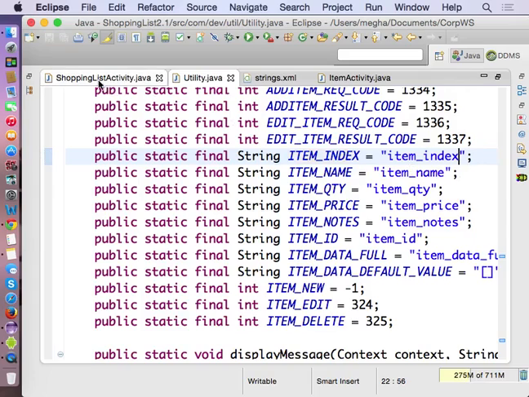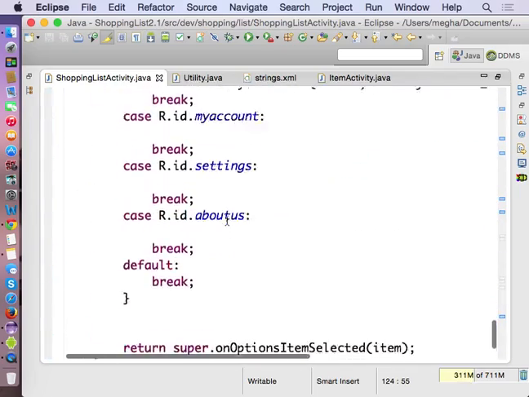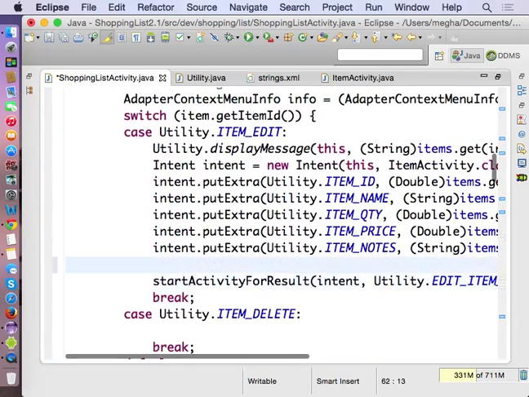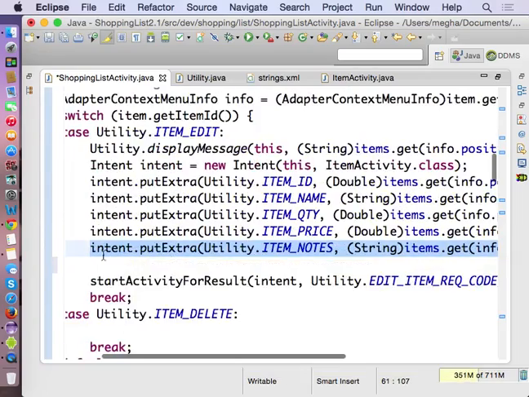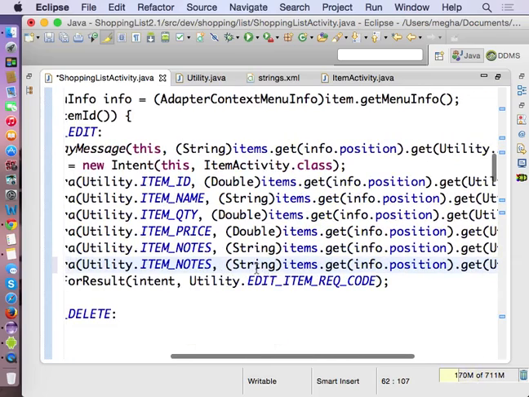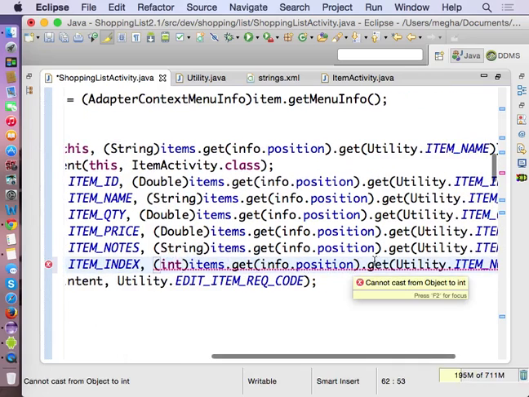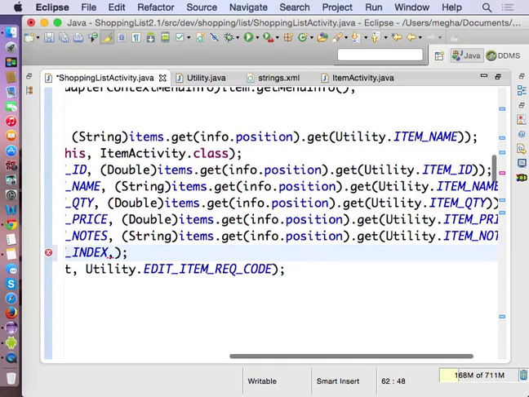I need to send the index of an item also, so let me update here. Where is it, this one. The position also I need to push, so I need to edit that particular position. So item index, info dot position.